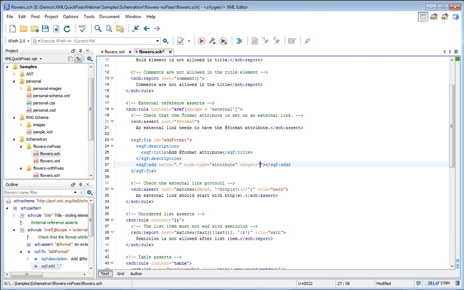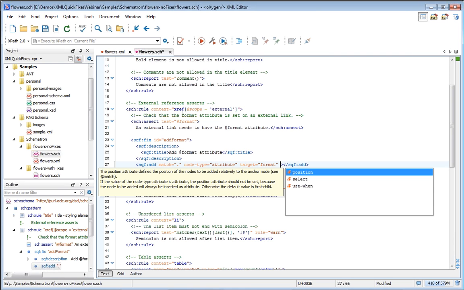And here I want to add format. Then we have the position, which is not needed for the add operation if you add an attribute. I'll use it later for adding an element.